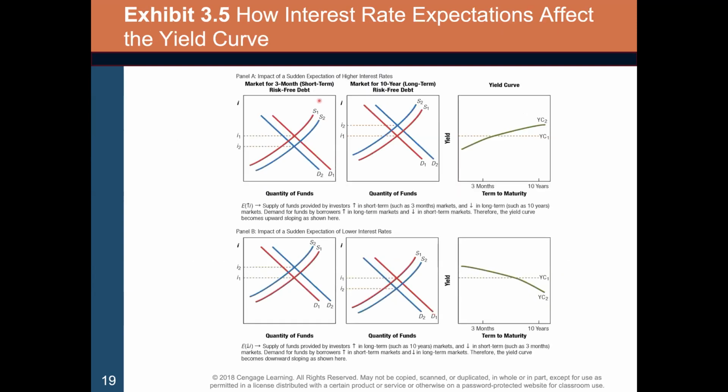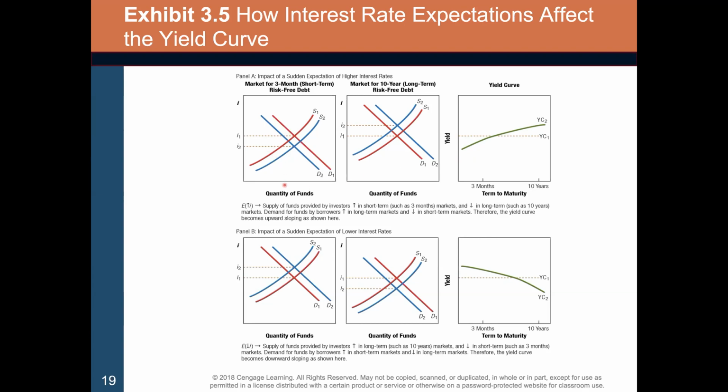Okay, so this slide looks busy, but really there's two sections. We've got a normal looking yield curve, which is sloping up. And then this is an inverted yield curve, which is sloping down. So let's discuss these. Again, remember, we're talking about expectations. The yield curve is the current yields on a range of maturities for debt securities. So we can see 3 months to 10 years, and the yield curve is sloping up. Normally you would expect that because of the longer time, there's more risk on the securities. So investors require a higher yield as opposed to the shorter time, where they require a lower yield.